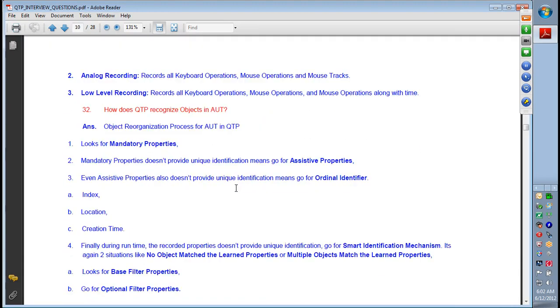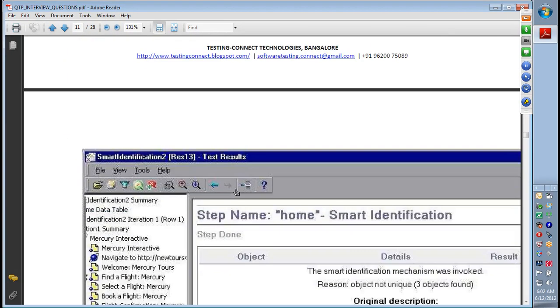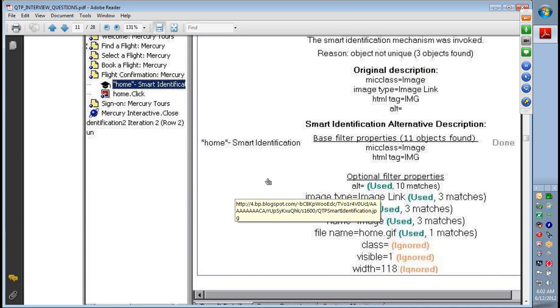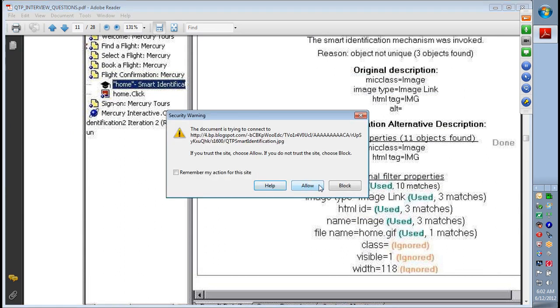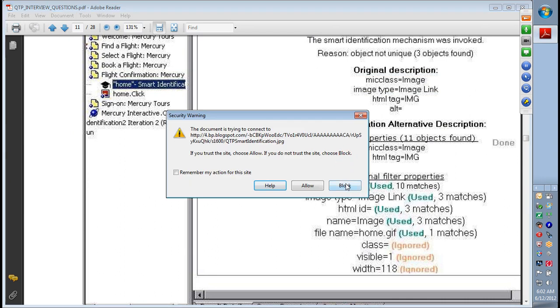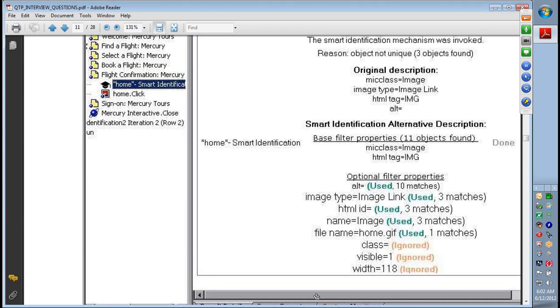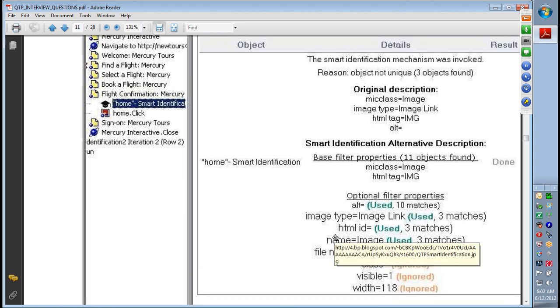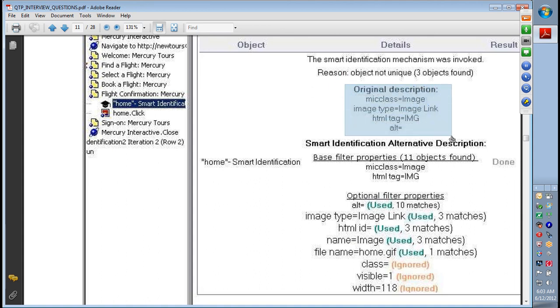Suppose those properties don't provide unique identification at runtime. At that time QTP automatically enables smart identification and tries to identify the objects. This is the original description that was stored in your object repository.